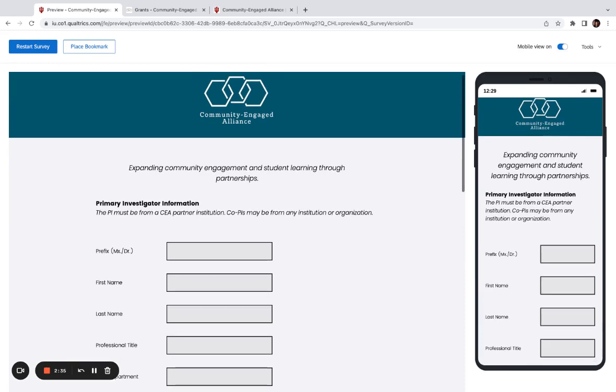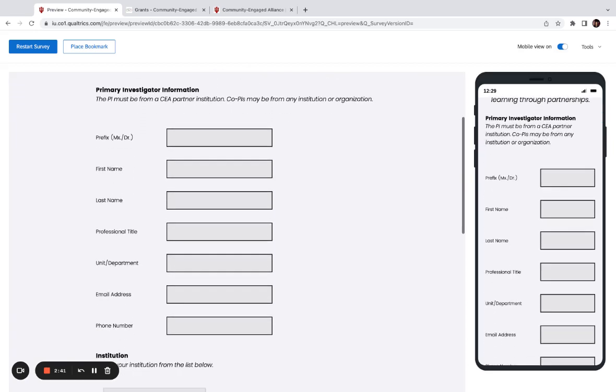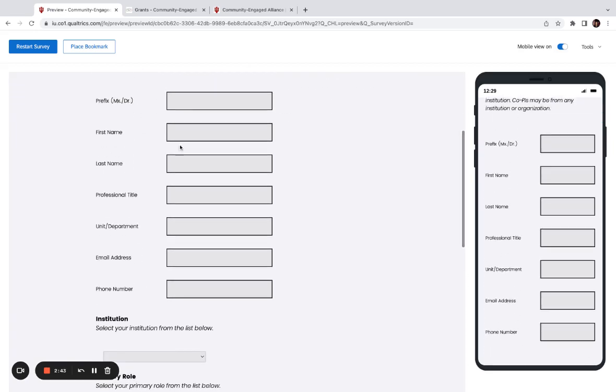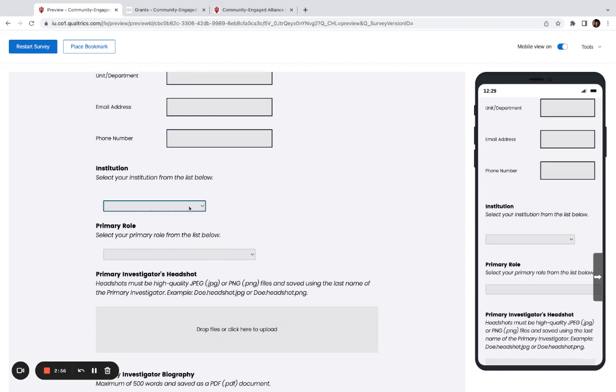On this next page, it's going to ask for the primary investigator's information. So you'll want to make sure you have all of this. You'll go in here and type out all of the information: first and last name, title, department, email address, phone number. And you'll also select your institution. It is a drop down box here, and it looks like this.